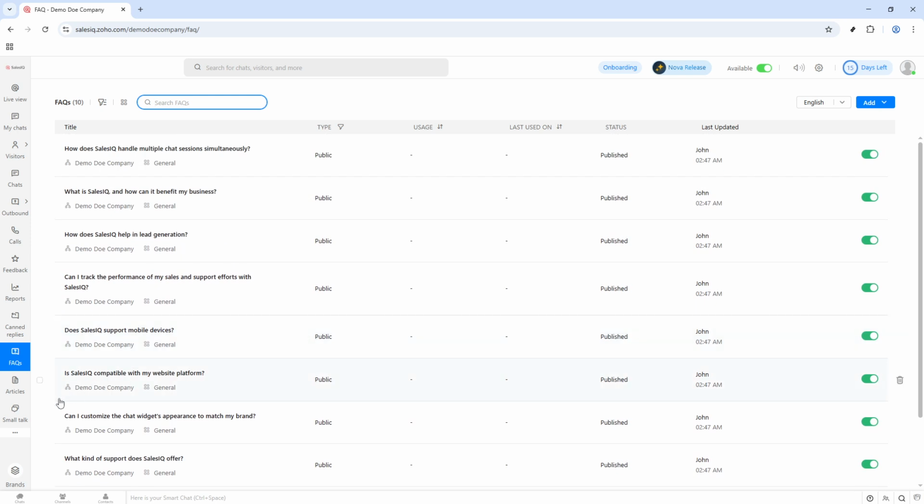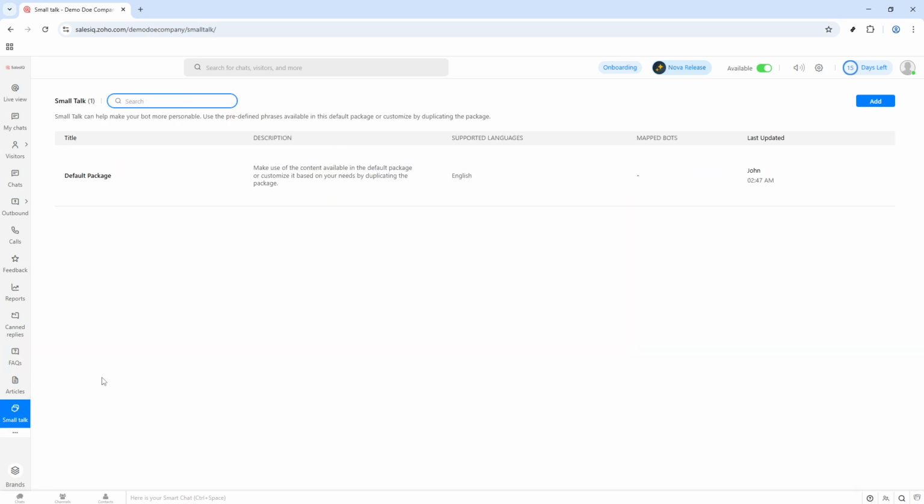This feature allows you to create preset responses for casual or usual greetings and interactions, helping your communications feel more personal and engaging. With all these tools at your disposal, Zoho SalesIQ becomes an essential part of your customer service and engagement toolkit. Take your time exploring each feature and consider how each might fit into your current workflow for the best results. I hope you find this guide helpful as you set up and make the most of your Zoho SalesIQ experience.